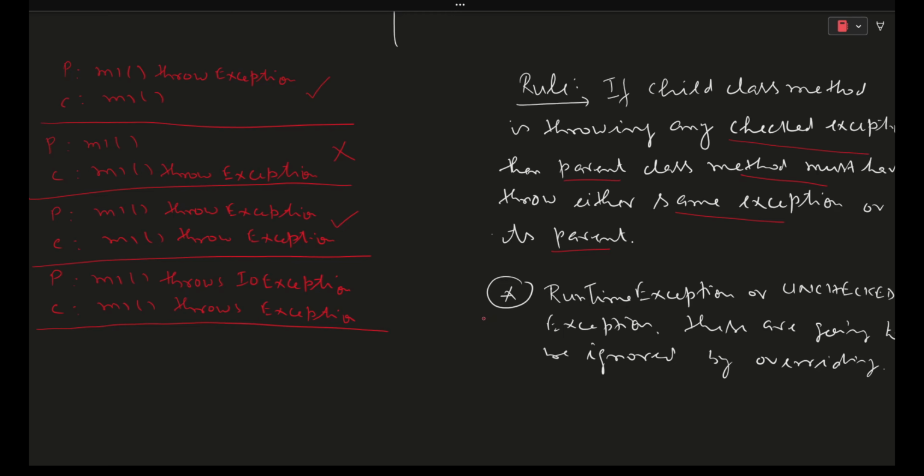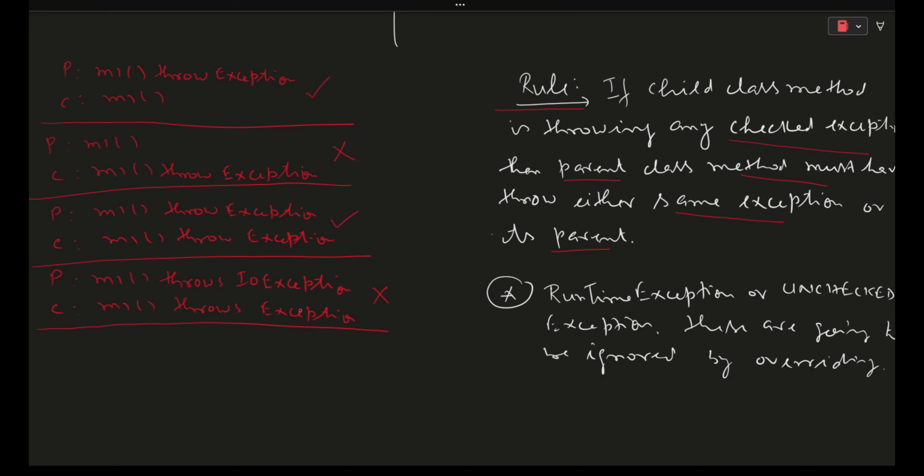Think about that one. This is not a valid use case. Why? Come to the rule. The rule is: if a child class method is throwing any checked exception, then the parent class must throw either the same exception or its parent. But IOException is not the parent of Exception.